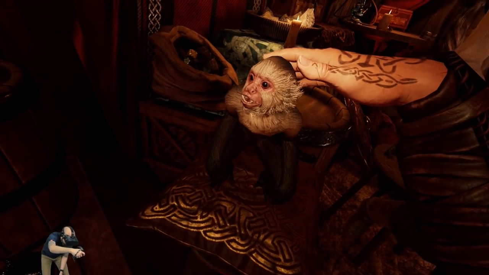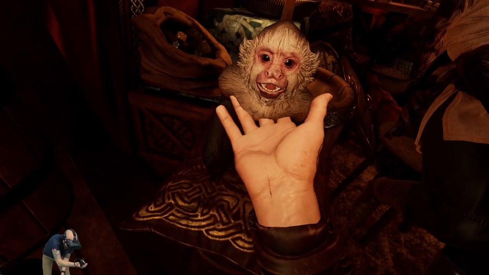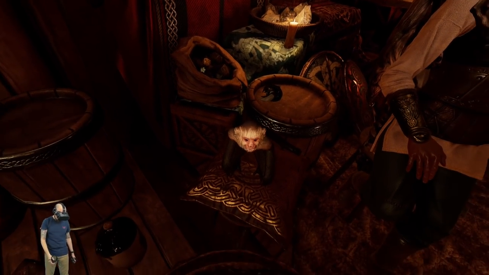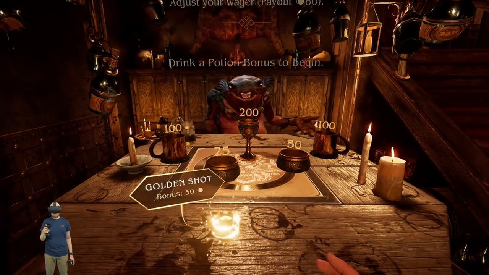Hey, little buddy. Hey, little monkey. You all right? You want to come on a little adventure with me? I think that was a yes. Where's your wager?